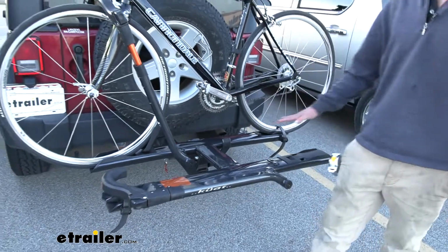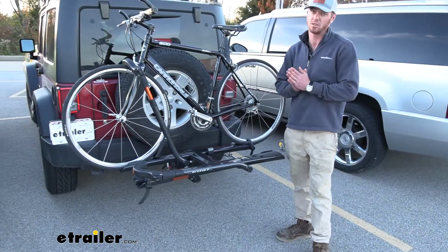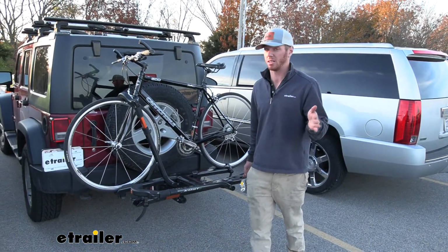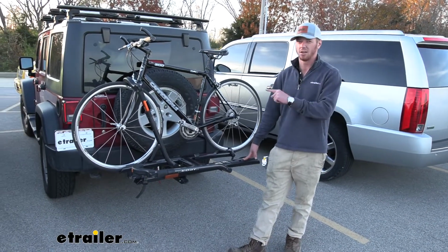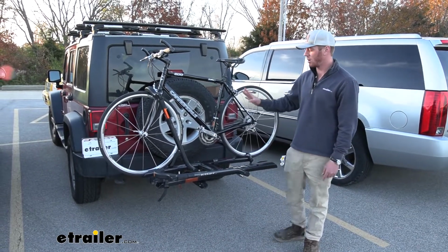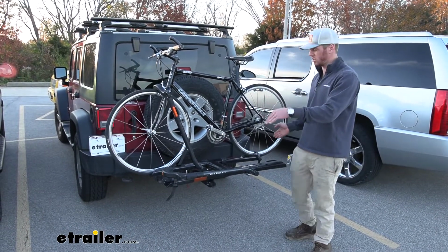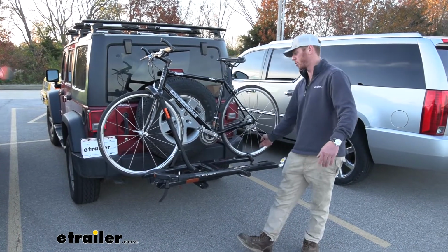This is going to have a capacity of 40 pounds per bike. So some of your heavier bikes, you're definitely not going to be able to get to them, especially the electric bikes. I don't really think there's an electric bike that's under 40 pounds, but if so, you can use it with it. Just make sure to not haul them with your batteries. And we are going to have a wheelbase of 47 inches, which is basically from the center of your one wheel that hits the ground to the center of your other wheel.